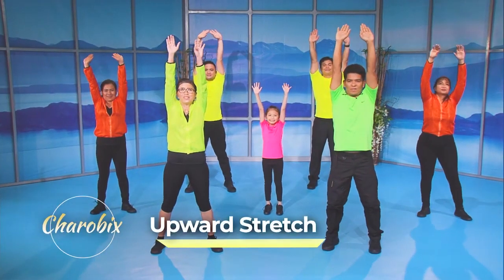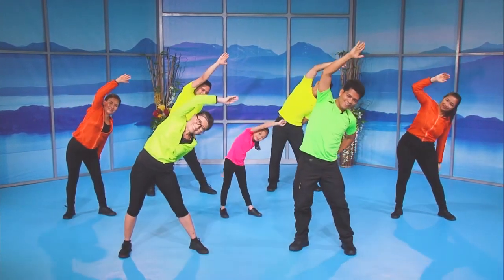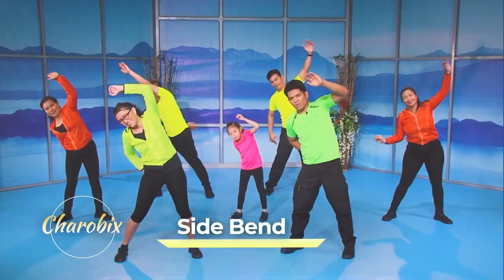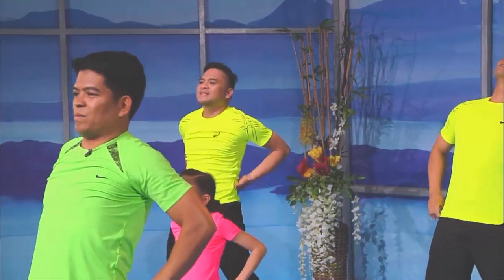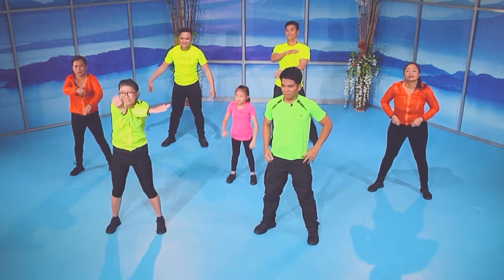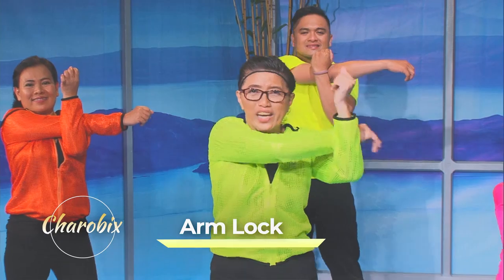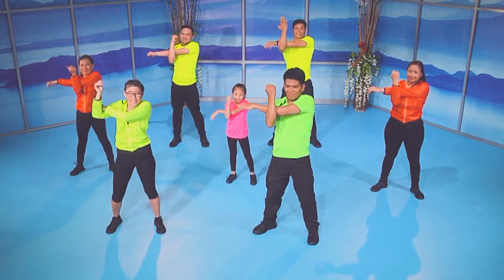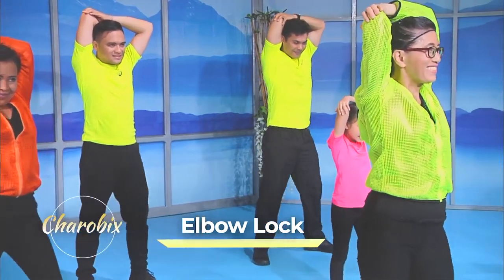Upward stretch, come on, reach the sky. Slowly. To the other side. Backward this time. Arm lock. Keep moving. Change. Elbow. Change.